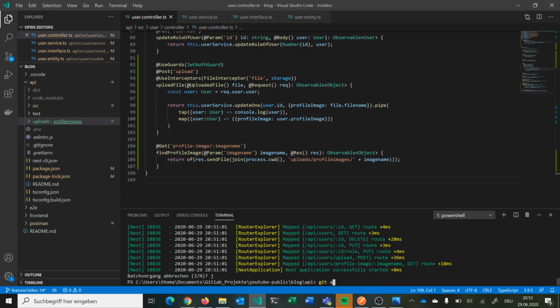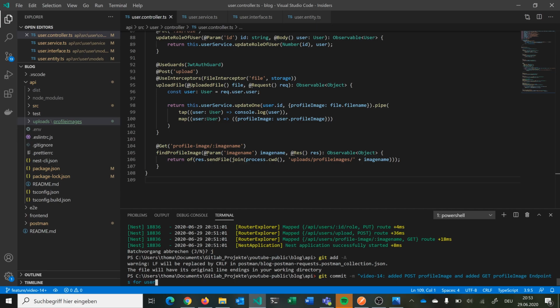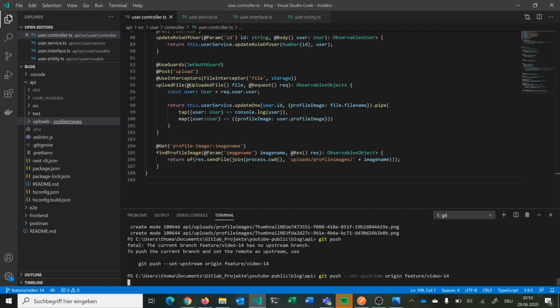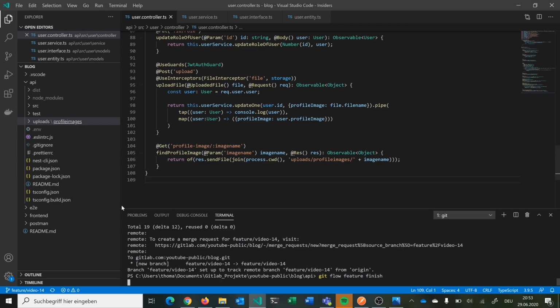And then we can say git add, git commit, and let's say video 14, and then we say added post profile image and added get profile image endpoints for users, and push it to our branch. And then we can also say git-flow feature finish and merge it back into our develop, and then push our develop branch.